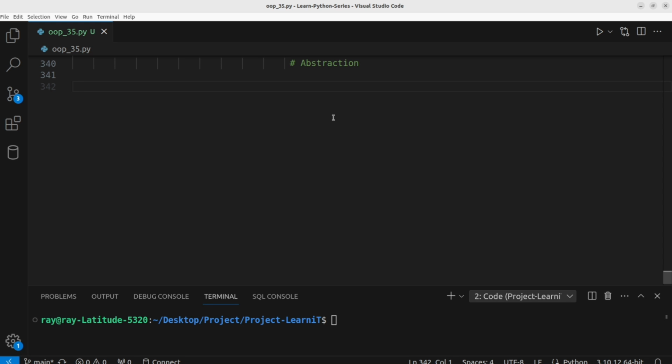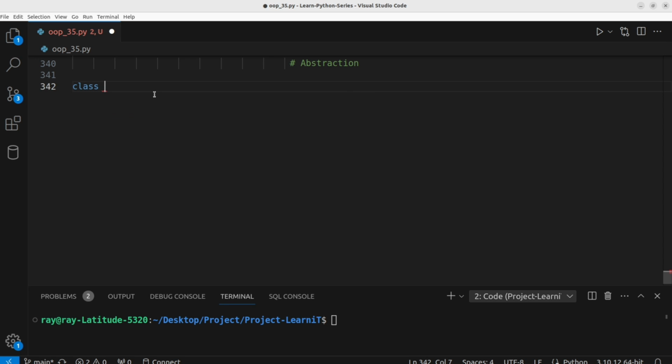The whole process of hiding unnecessary information from the user is known as abstraction. Abstraction is concerned with the high level and not the details. Applying this concept to programming, abstraction can be achieved through abstract classes. It means that we can have an abstract class which only provides a high-level overview of what something does, without revealing the details. So we can define an abstract class called abstract product.